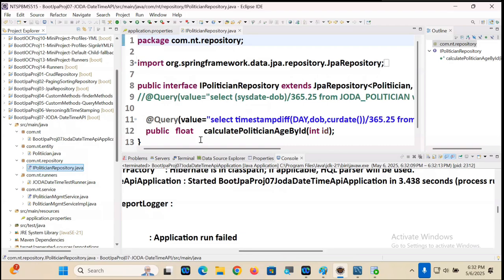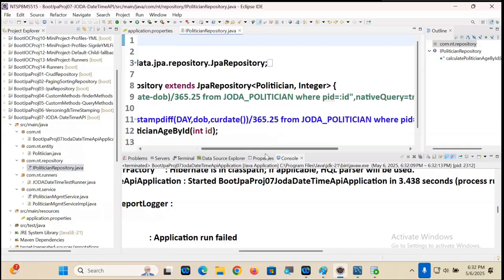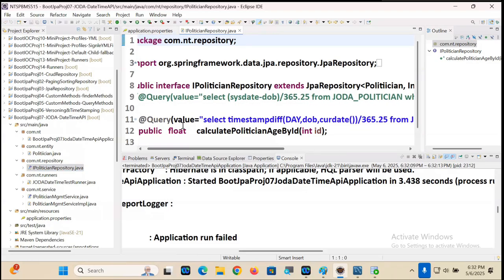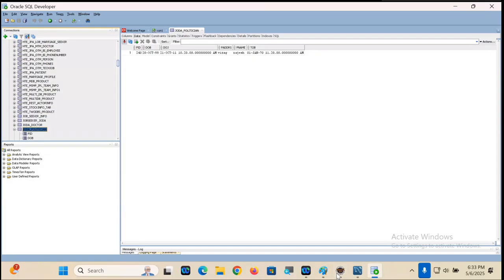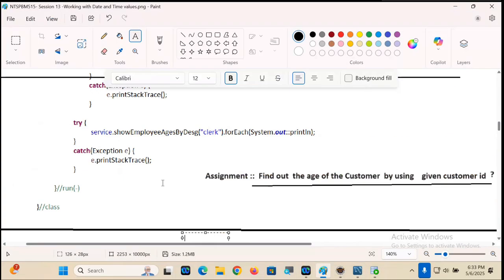Political repository, timestamp difference, is it right, guys? Wait. I think the query went wrong, it seems. Spelling mistake? Current date. Something is there. Mistake happened, that's why it is not coming. That is clear, guys.